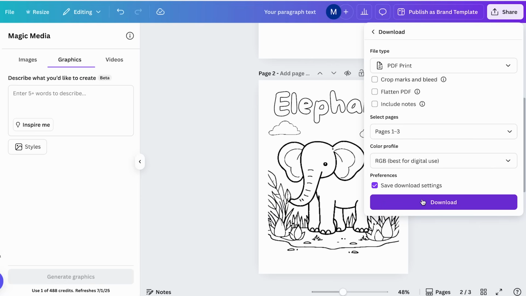But here's where most people go wrong. They create random designs without knowing if there is demand for that theme. That's why having a proven niche system is so important. But won't my coloring book look like everyone else? The secret is in the niche selection and how you combine the elements. When you know which themes are proven sellers, you can create unique variations that stand out while still appealing to what people actually want.